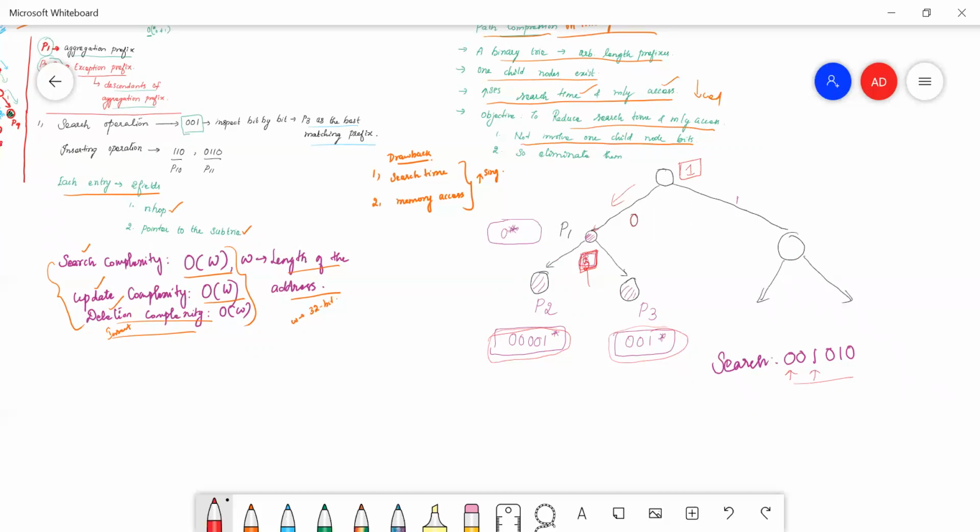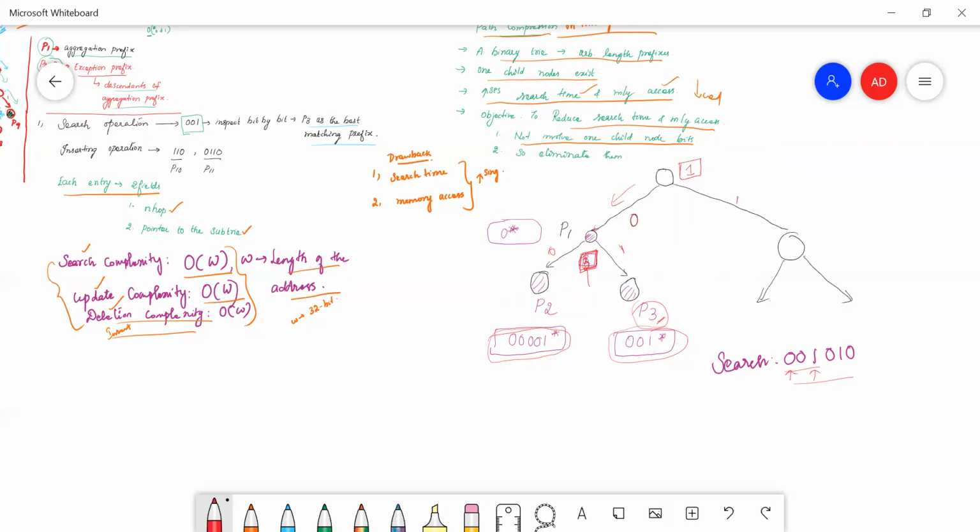So skip 3 bits means go to the third bit. So what is the third bit? Here it is 1. So 1 is the path, this is 0 and this is 1. 1 is the right branch. So it comes to P3. What is in P3? 001. So it has reached 001. And then it has remaining bits also, but there is no more search that could be done because there is no subtrie following P3. So the search stops there, and P3 is marked as the best matching prefix, and P3 will be looked up for the next hop, and the router will route the packet according to the next hop information available at P3. So hope you understand.